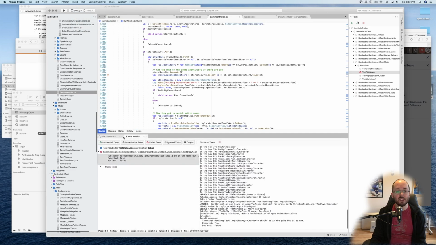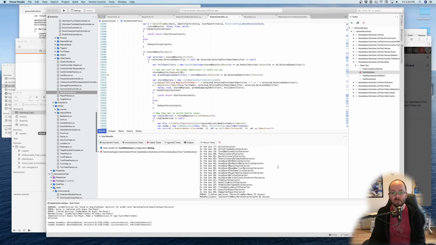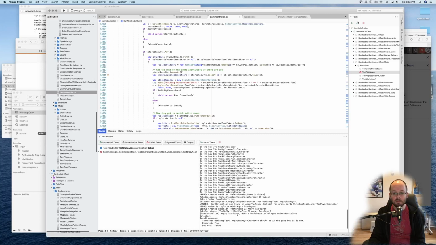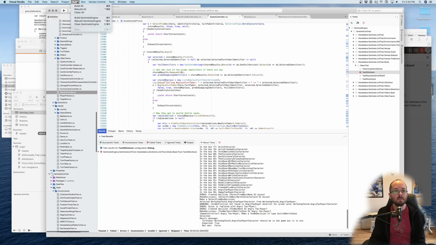Wonder if I've changed Sentinel's engine. It's only if I change my test code that it won't rebuild. Maybe not.